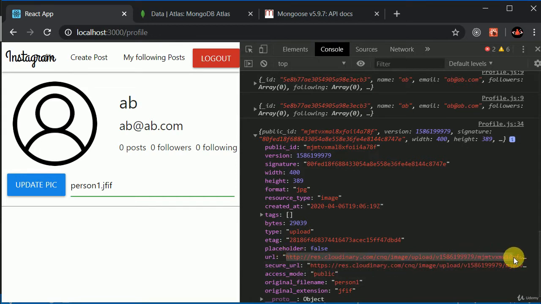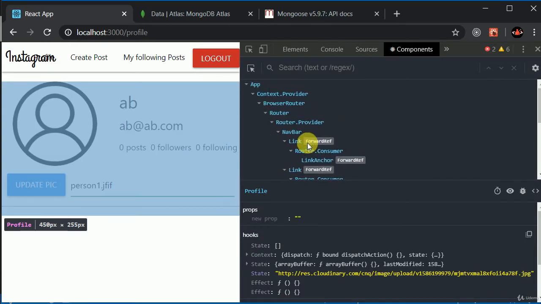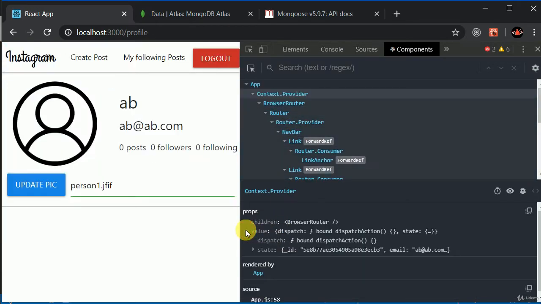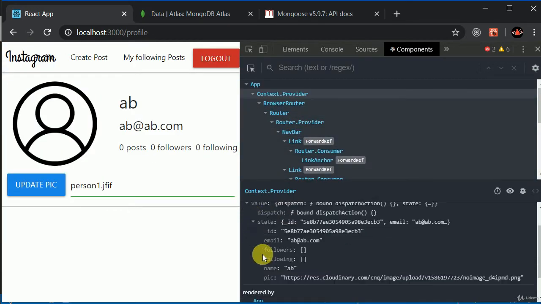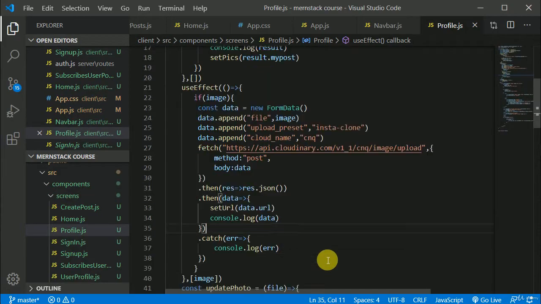And now what we can do, we can update our state, right? We can update our state which is present in this, right, which is here, right? We can override this value with what we are getting, and we should update the local storage as well, right? So we need to do stuff when we are getting a response, right?